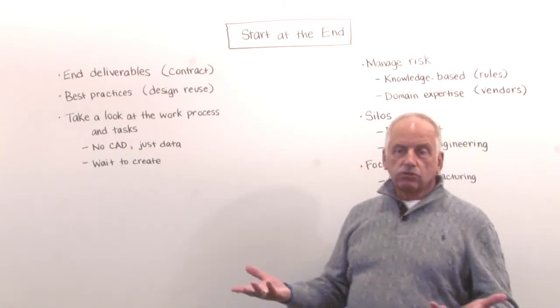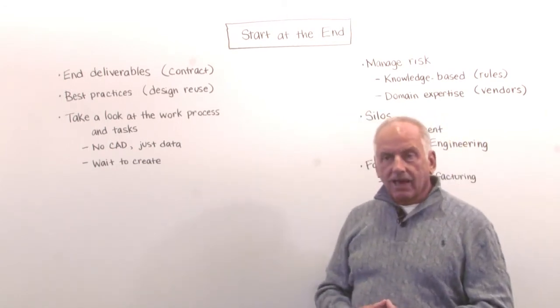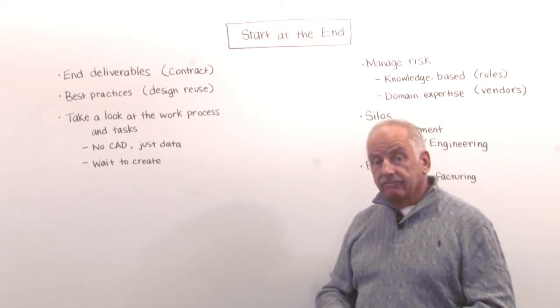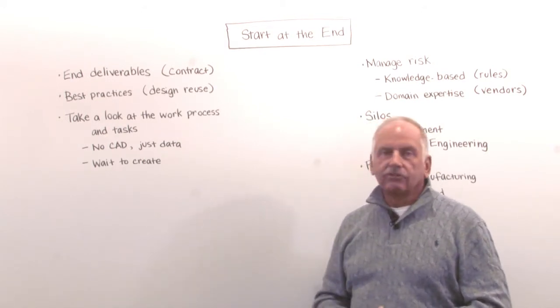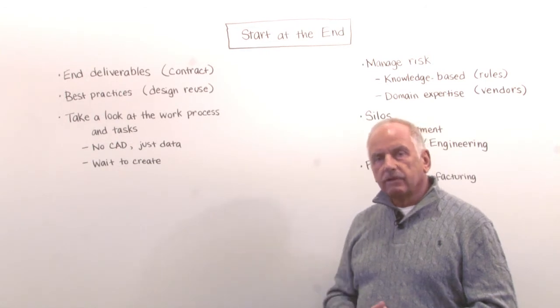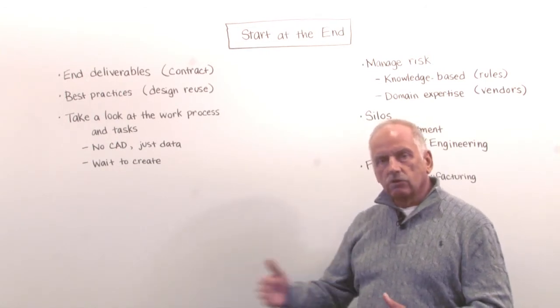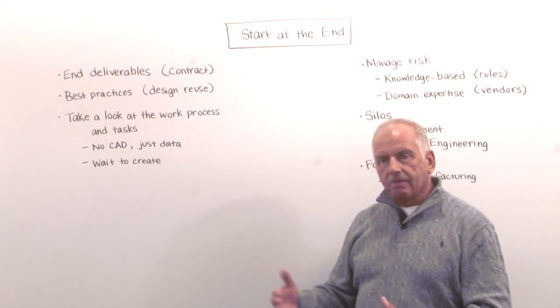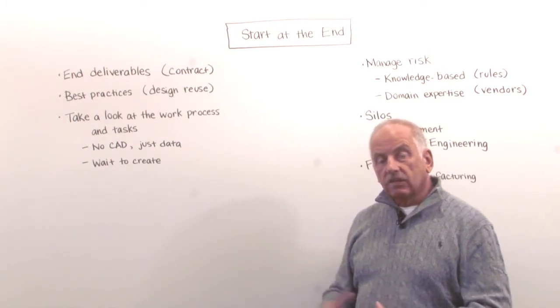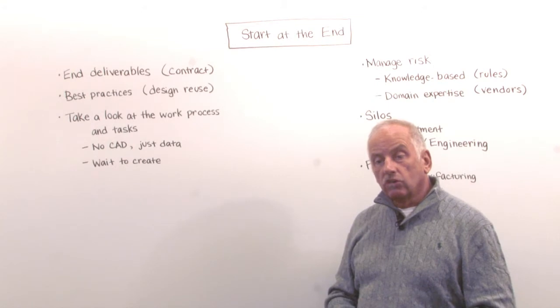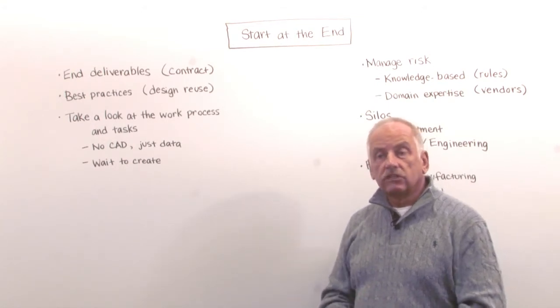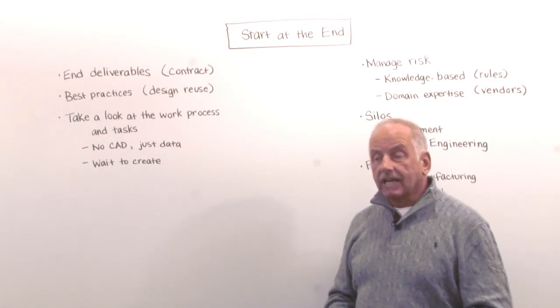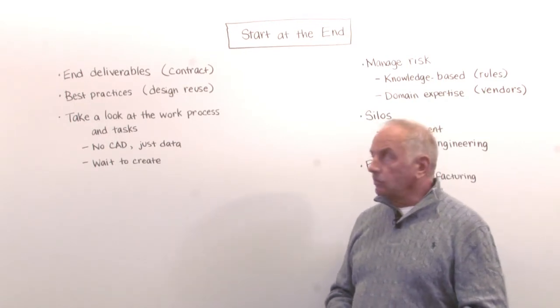The other thing is best practice. We want to learn from the past and make it better and reuse the things that went well and forget the things that didn't go well. Look back at previous types of projects, what have you done, look at maybe the drawing list and the deliverable list, and learn from that and see if that can help you to set up your project early on to make sure that you don't have to redo things or create things halfway and then change things. Because that is costing hours and that's not what we want to do.